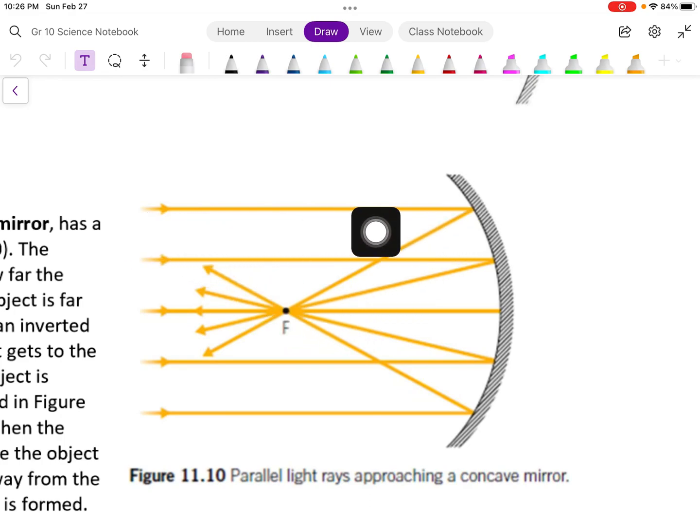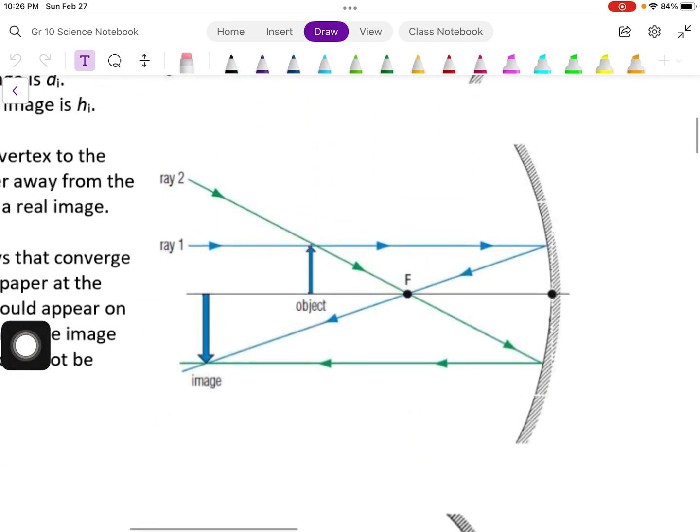When we have a ray of light traveling parallel to the principal axis, once it hits the mirror and reflects, it is going to go through the F. So we can draw that ray on any particular image. If I have an object here, I'm looking for an incident ray coming in at the very top of the object, parallel to the principal axis. As that ray hits the mirror, it changes direction as it's reflected, and the reflected ray comes right through F.